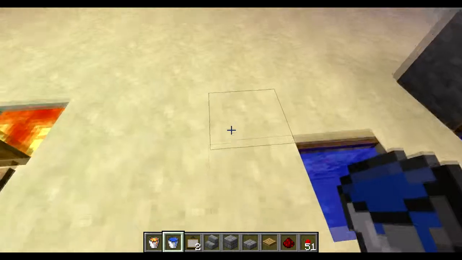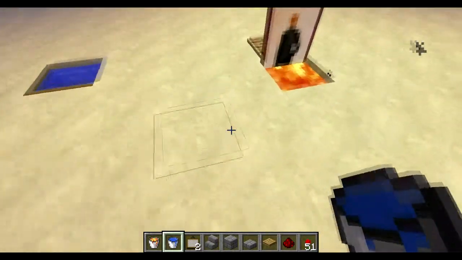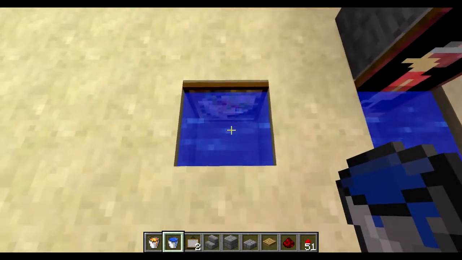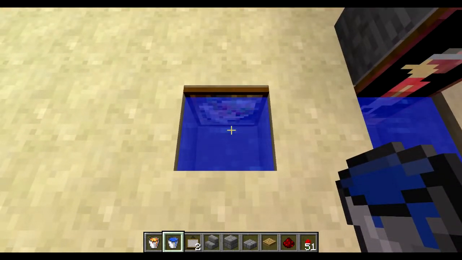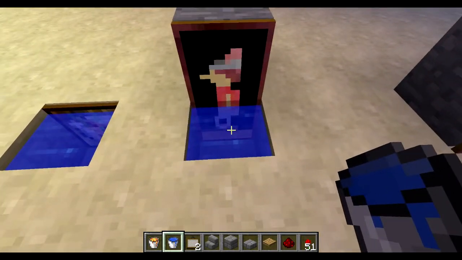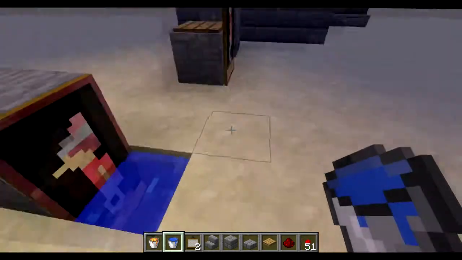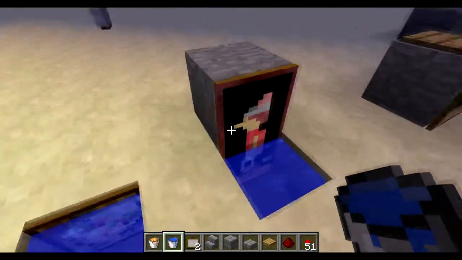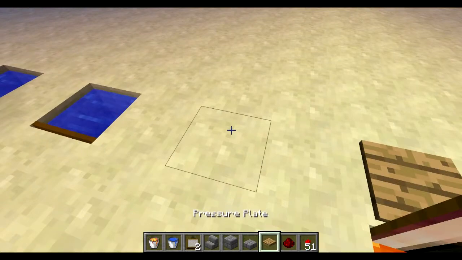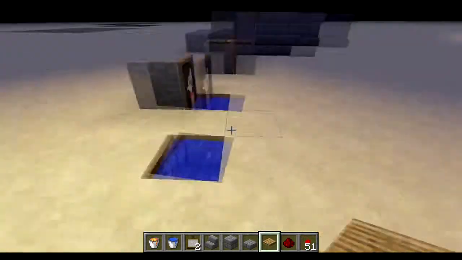But anyways, water does not pick up paintings, as you can see here. Paintings in the water there, and it doesn't get washed away by the water, and neither will lava. Lava will do the same thing. And that includes when the painting is half in and half out of water, which is exactly what we've got here. It's half in, half out, but you're probably wondering, how do you get the painting to stay there?